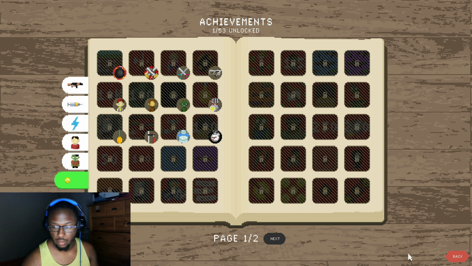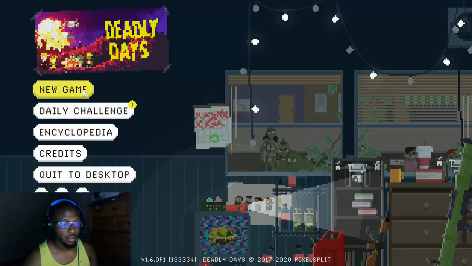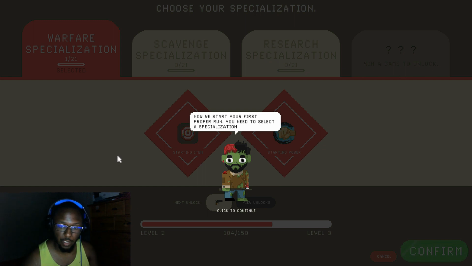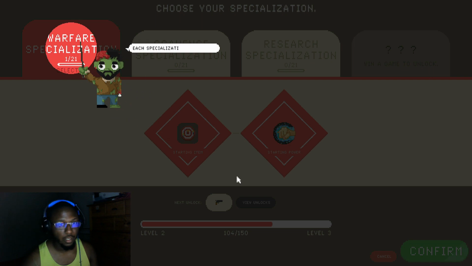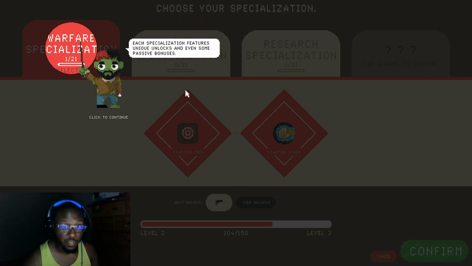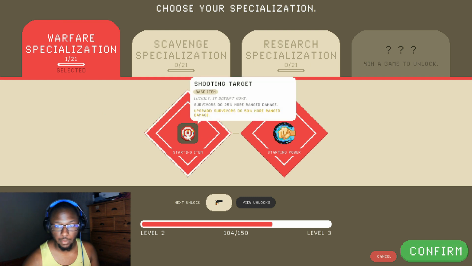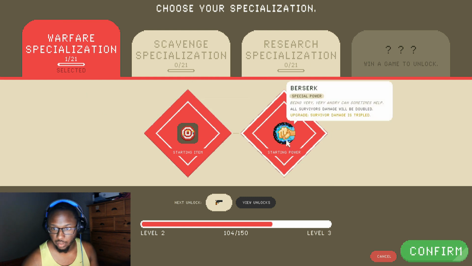Okay. Let me go back. So, it says now we can start your first proper run. You need to select a specialization. Each specialization features unique unlocks and even some passive bonuses. What am I going to go? Shooting target or berserk?